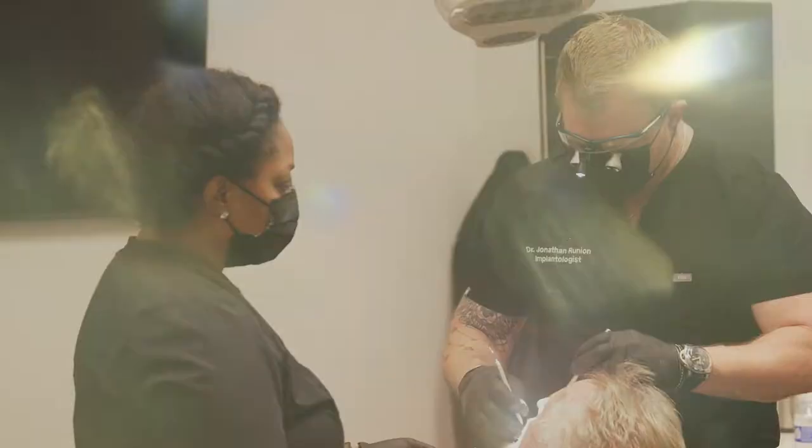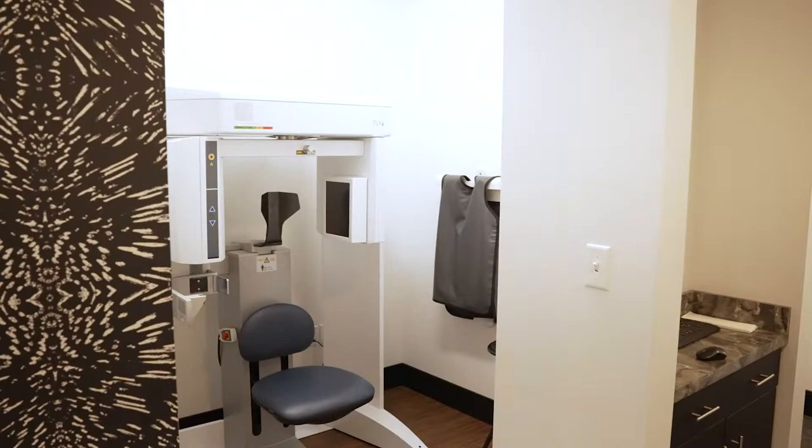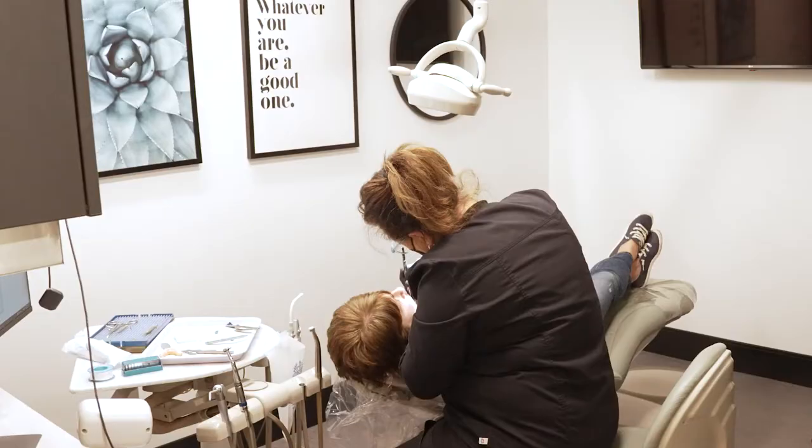When you're looking for a dentist to provide advanced dental care, a key starting point is to get a recommendation from a friend, family member, or co-worker. Find someone who has received the care that you are looking for and simply ask them for a referral. That can be an easy and key part to finding a great relationship.